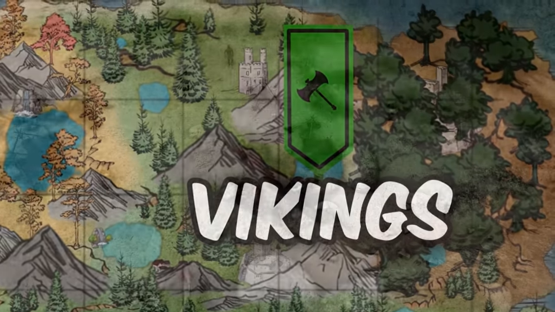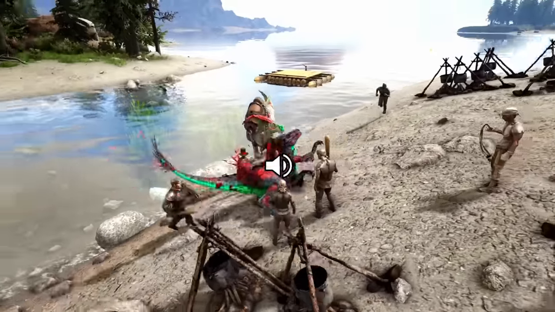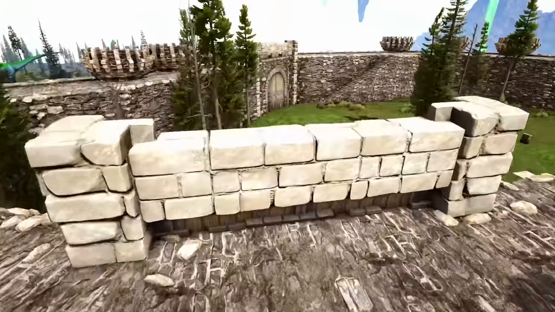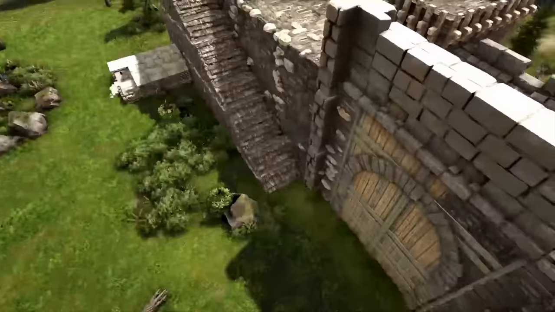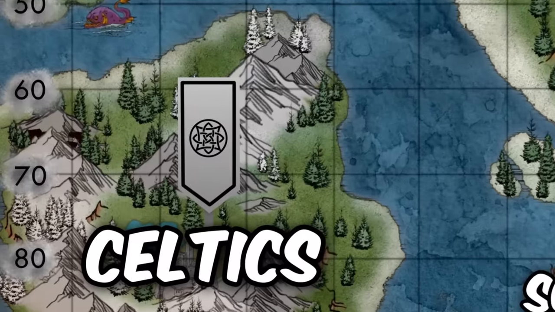The Viking civilization began a small camp where they started knocking out a raptor to tame it. I need to make a raptor saddle. The rest of their players had also found a castle on top of a hill in which they started building. Oh, there's the castle, I see it. As the rest of them started heading up, we go to the Celtics.